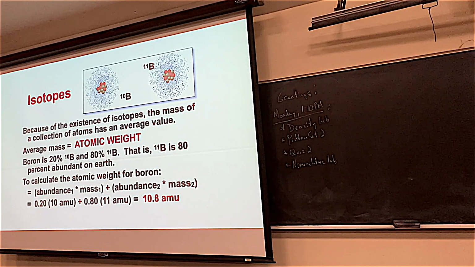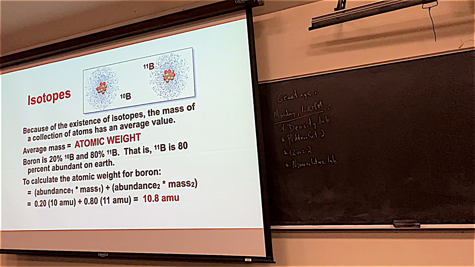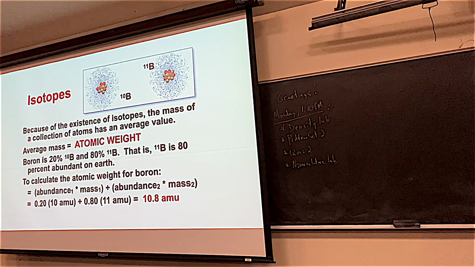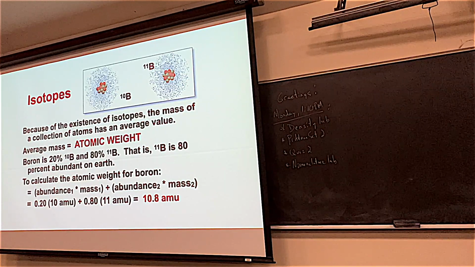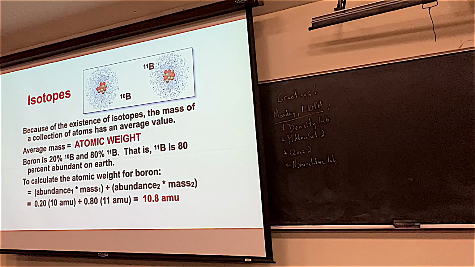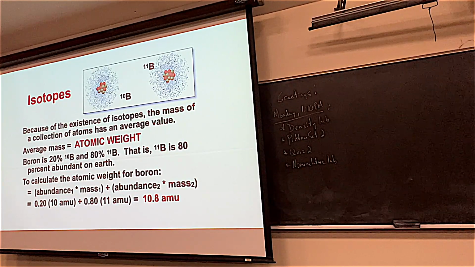It's analogous to, like in the United States, they say there's like 2.5 kids per family. And you will never go to a house and see like a half kid. That's disgusting, Halloween-ish. But anyway, you'll see families with 2 kids and 3 kids, or 1 kid and 4 kids, or 0 and 5, etc. But you won't see like a half kid, all right? So 10.8 is like the half kid. You're not going to see a 10.8 boron, but you will see this if you're dealing with a bunch of them at the same time, which is what we do when we see all the families in the United States.